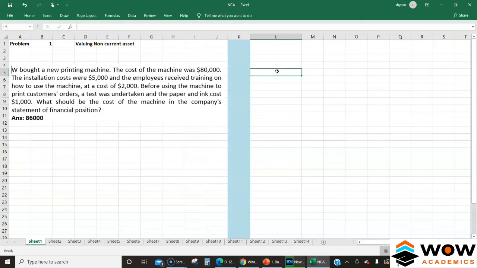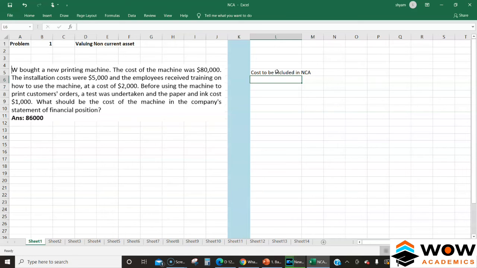So if you look here, there are some costs that have to be included and there are some costs that have to be excluded. So the costs to be included in non-current assets are the transportation cost that you bring from your supplier's place to your place.